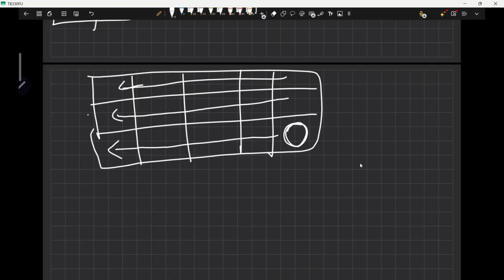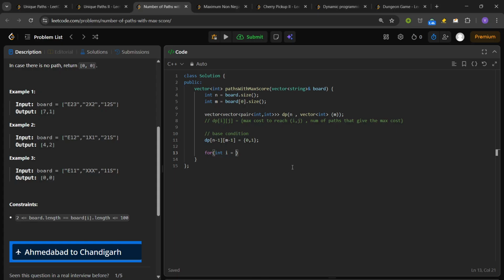Think of this if you cannot understand this, because for each index, what you need is the value of this cell and of this cell. So before calculating the value of this one, the value at the cell downward to this should be calculated. That's why I am counting this down row first, then I go up, something like this. I hope you understand this.